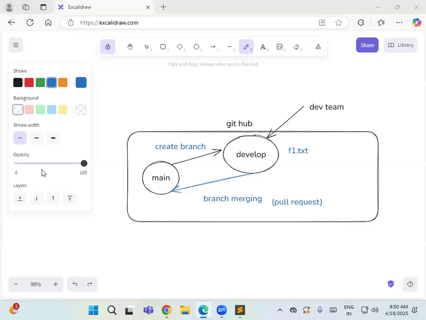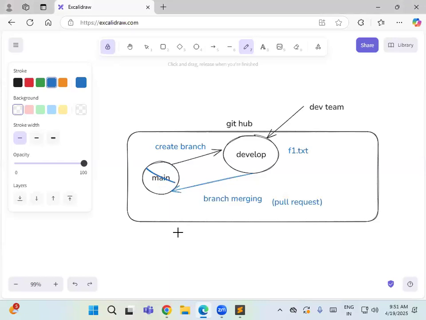Why is it not recommended to modify the main branch directly? Because in the main branch, all the latest code is available. If I do my development activity, it will take one week of time. A lot of changes I need to do, and there is a chance of getting bugs also. It is not recommended to do development activity directly in the main branch.